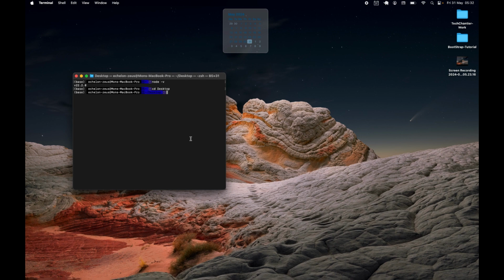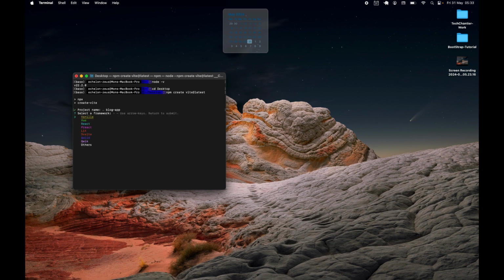So to do so, I'm going to do npm create vite@latest. It's going to create a React application. It's requesting for the project name. The project name is very case sensitive, so you cannot use capital letters or spaces. I'm going to be naming my project blog app.